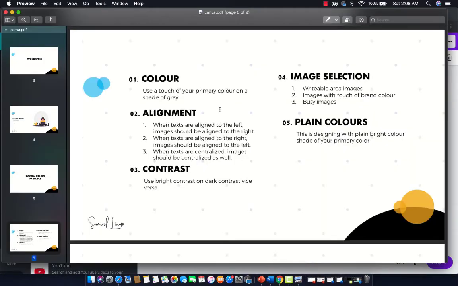So let's look at the design principles, right? Let's talk about color. The principle of color is that you use a touch of your primary color on a shade of gray, right? If you follow this design principle, you will never go wrong.